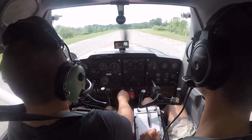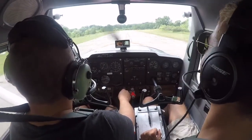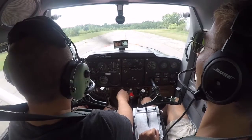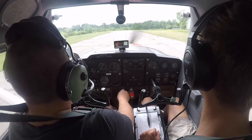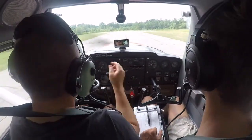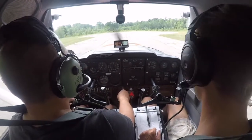Got some geese again. What's that? Got some geese again. Yeah, I see that. Okay, and then for the short field takeoff, I'm using as much runway as I can. Yep. Okay. We'll be departing to the north, too. Yep. Okay.